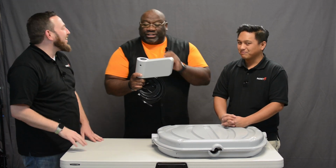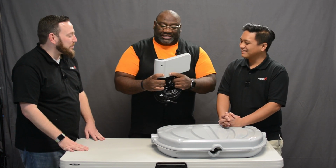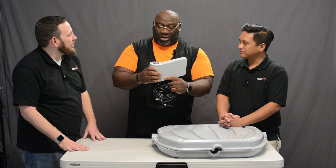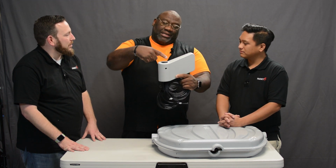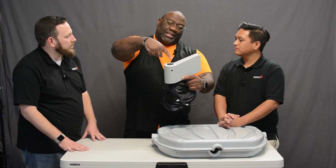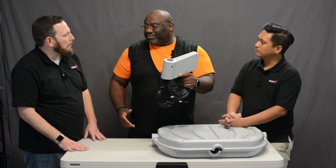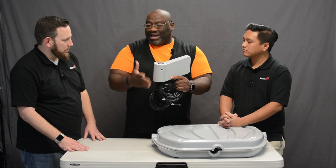Just remember that. So some of the things that we did that was kind of innovative with this design is that when it fits around the actual pole on the handrail, the reason why we have a slight tilt to it is that the plastics have an oval design so that when the water goes in, it pulls the water away from the antenna and it comes out down at the bottom. That's so impressive. If it's raining and it's in an outdoor stadium, you don't have to worry about that.